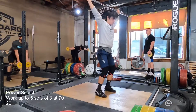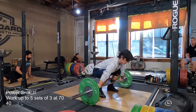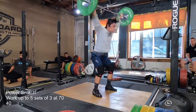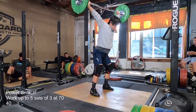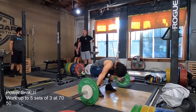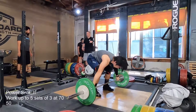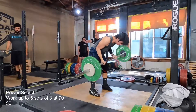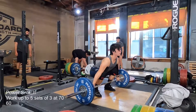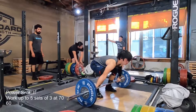So this is a bittersweet spot in training. But today's work honestly felt pretty okay on my elbow. I was working up to five triples of power snatch at 70. I made sure to focus on keeping my wrist in as little extension as possible overhead, because that's where I feel the most stretch in my forearm — and whenever I feel that stretch, I feel a lot of pull through my elbow, which is a dangerous spot for this injury.